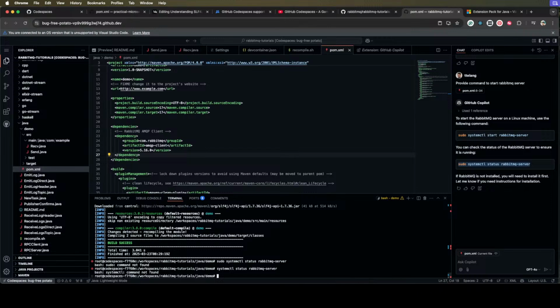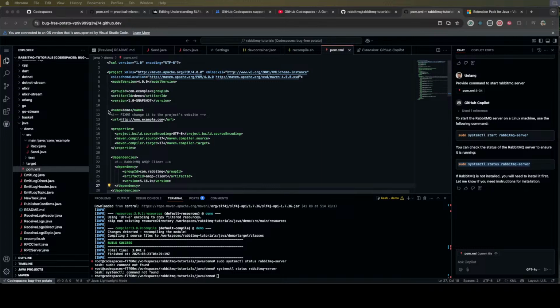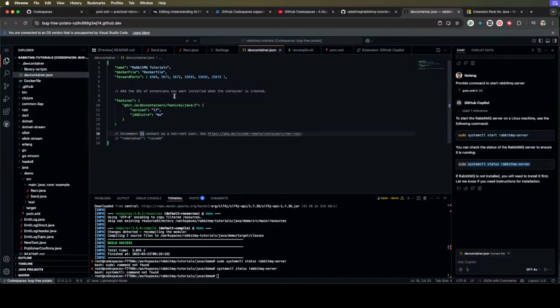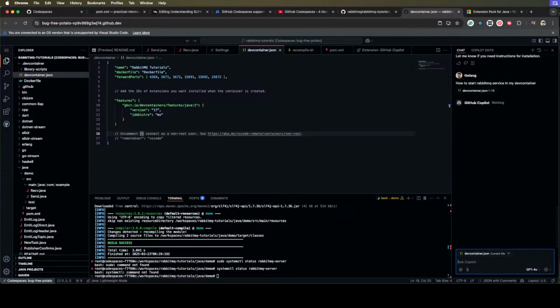So how do we start RabbitMQ server inside Codespace? So we have here the devcontainer. These are the ports which are to be forwarded. So there is a service. How to start the RabbitMQ service in my devcontainer?